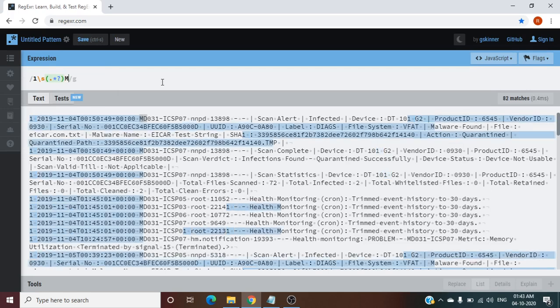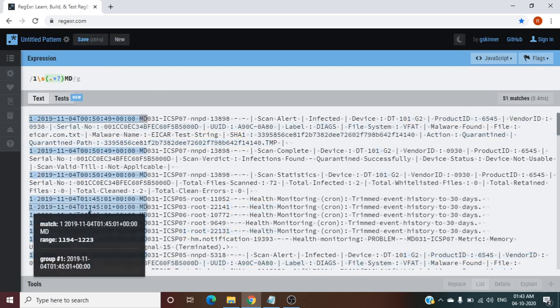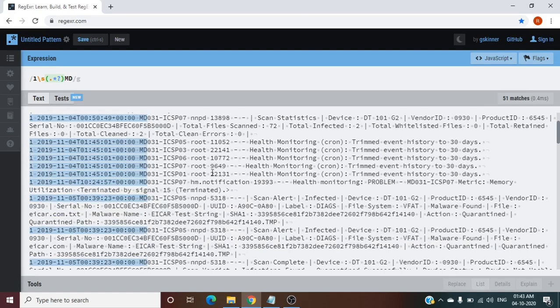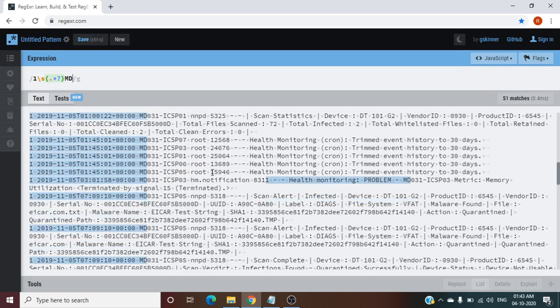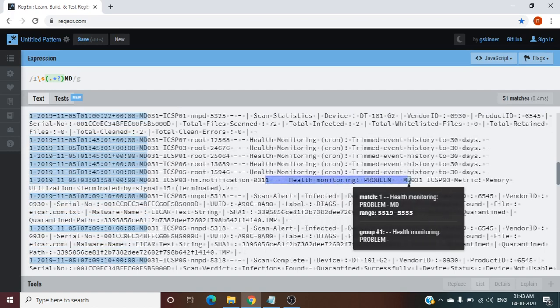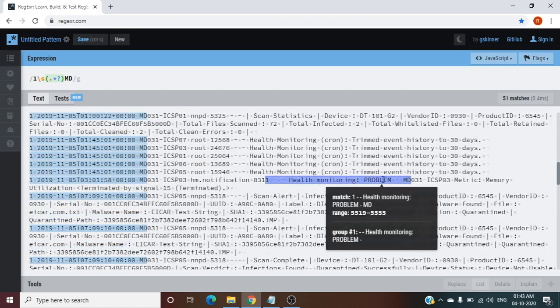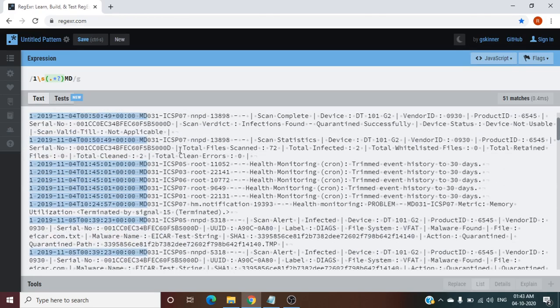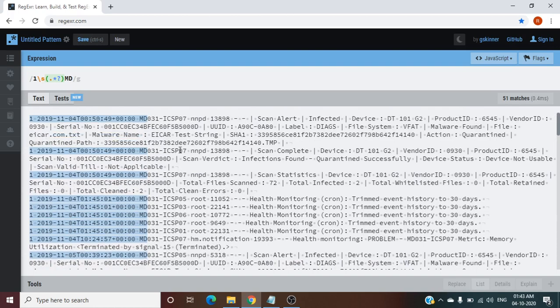Now I will write md. We can see the time has been parsed successfully, but the problem is that it is also parsing some other things, which is not required. So we need to change our expression.